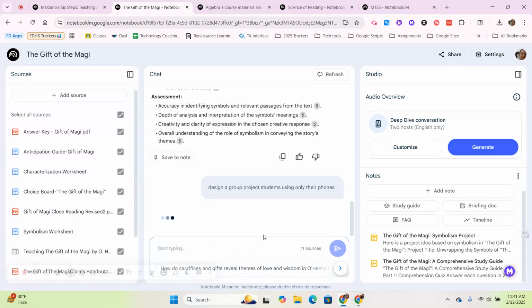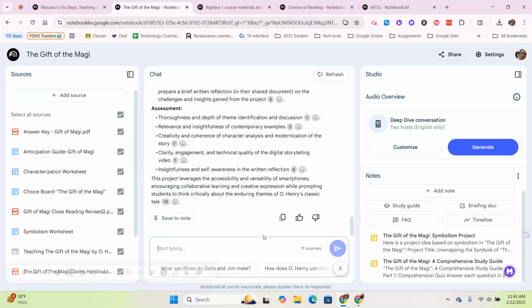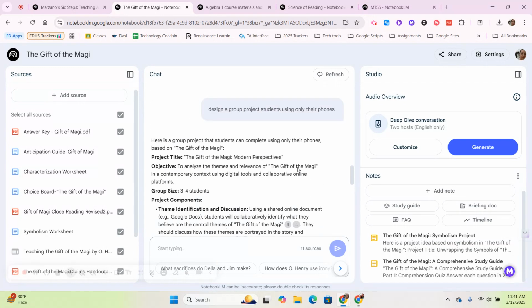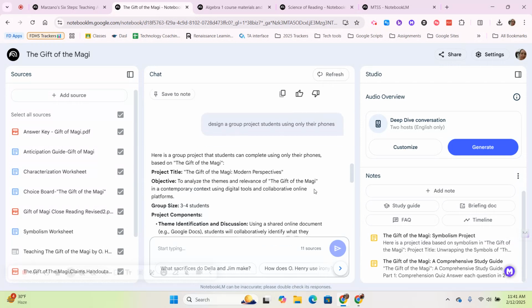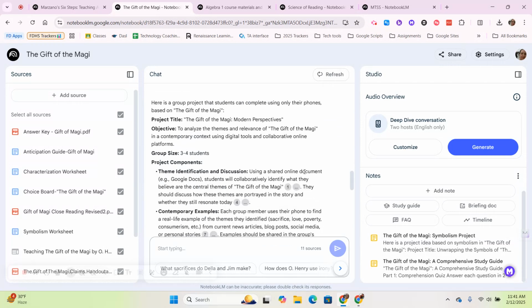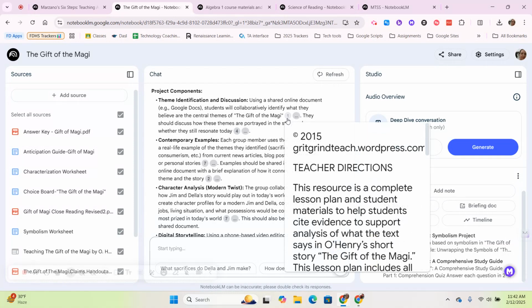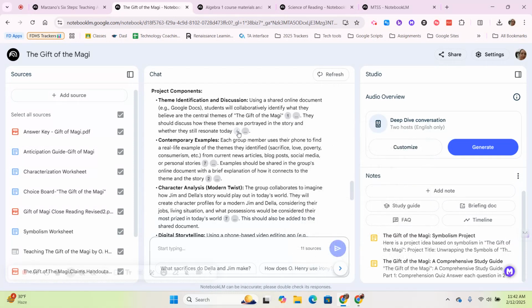So really, I can ask any question I want of it, and it's going to do its best based on all of this, okay? And it came up with an idea, right? To analyze the themes. And the thing that I really like is it gives you sources, right?